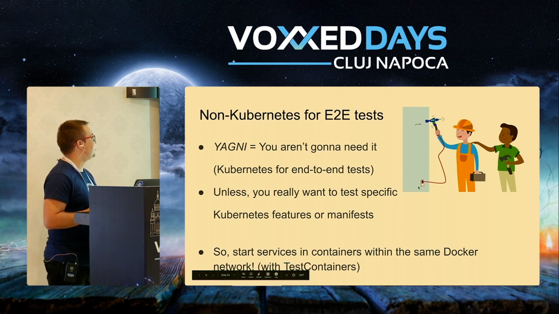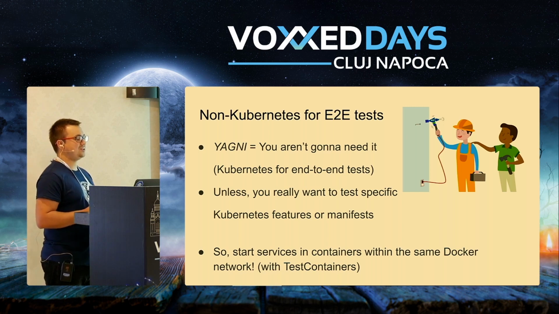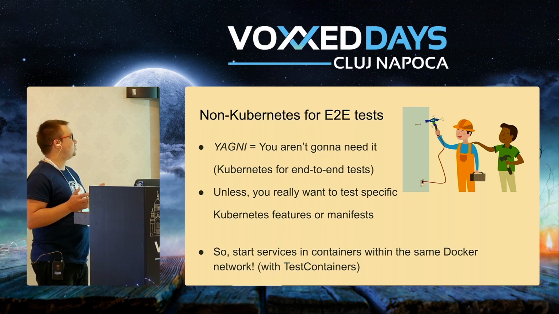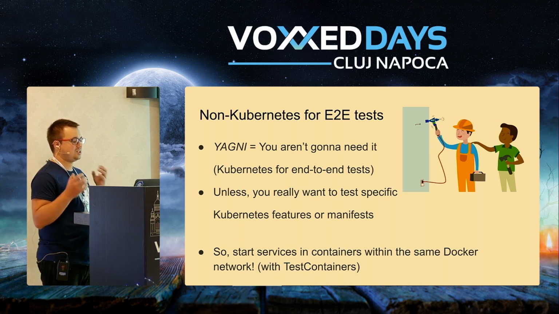Basically, I think that it's not always that you need Kubernetes to run your end-to-end test. For example, you're not using Kubernetes at all in your production, maybe you use Spring Cloud, something else. And even though you use Kubernetes, it might be much easier to do locally if you want to have a cluster. You just start the containers, combine them into the same Docker network so they can discover each other. You can do that with Testcontainers.